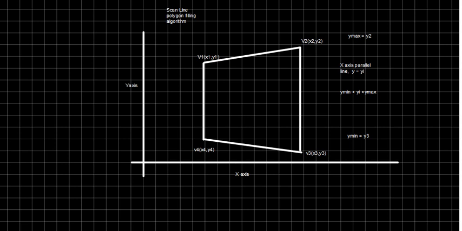Now from where should this scanning start? The next question is from where you should start scanning the polygon. For this, you have to find a variable called xmin, and in this variable you will store the minimum x value from all the vertices, and your scan line should start from an x value which is less than this xmin. By doing this, you are ensuring that your scan line starts scanning from outside the polygon.